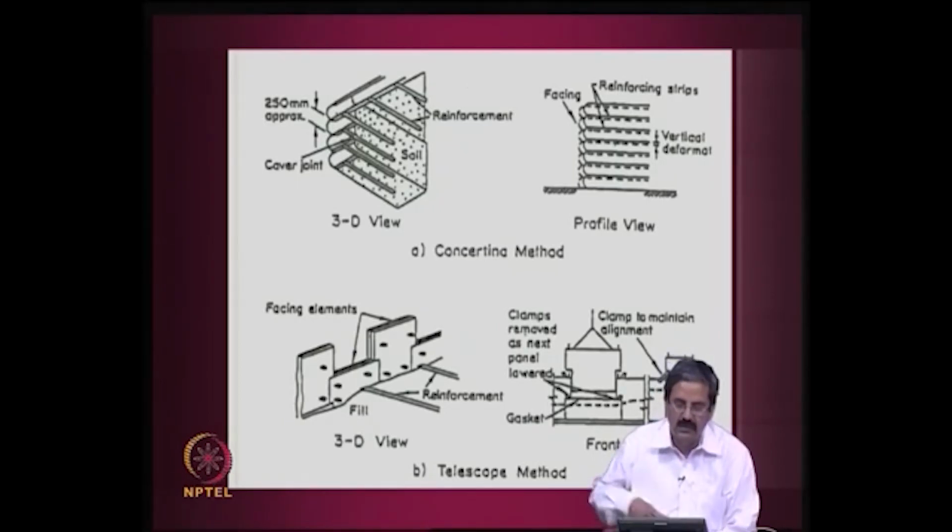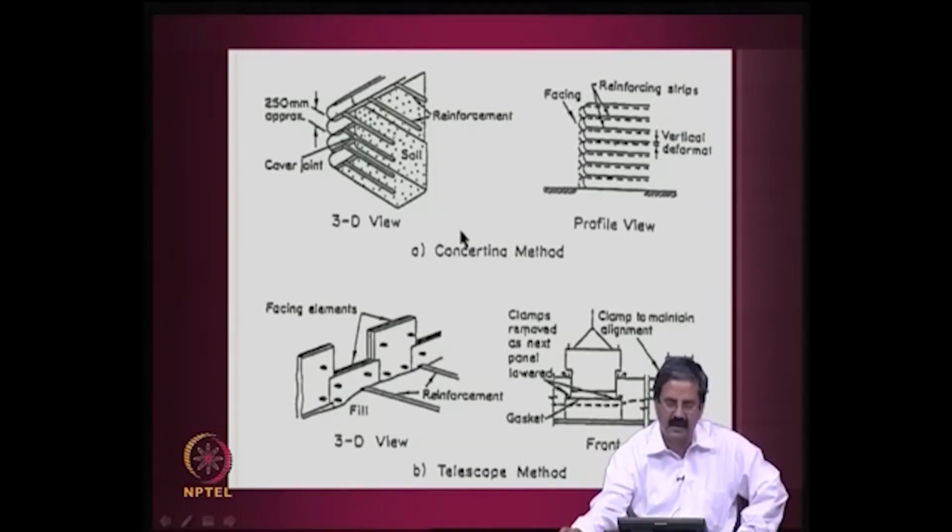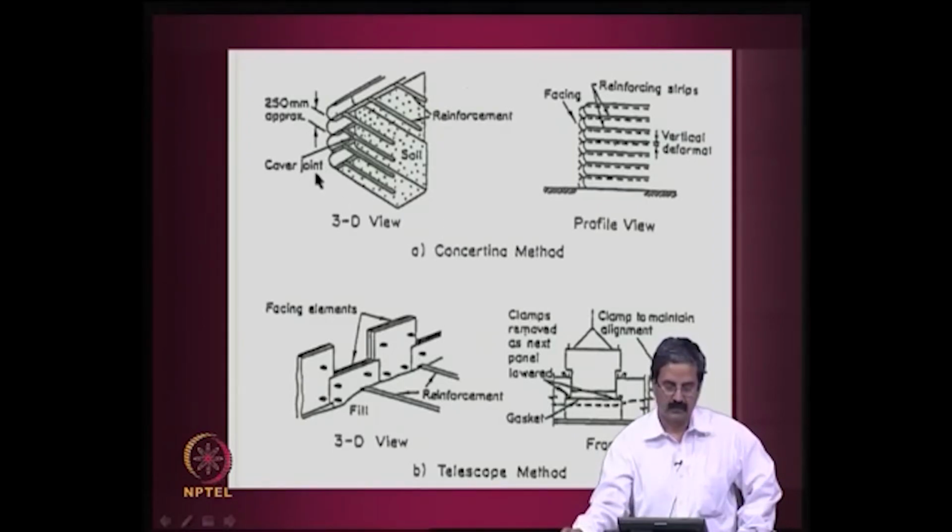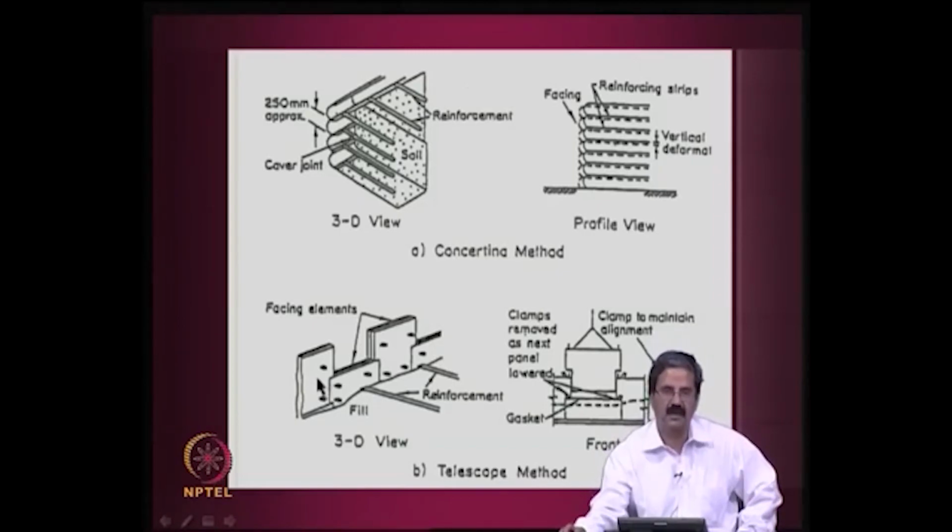What you should do, for example, there are different methods in the olden days, when reinforced soil was developed, like this one called the concertina method. This is one of the methods quoted in literature. You take sheets, you can have aluminum sheets or whatever sheets, because I told you if you have a reinforcement like this, the earth pressure coming on the facing is minimum, but then what happens, you are trying to connect the facing and the reinforcement, is it not? You have to connect it. Because of that some force gets transferred to the reinforcement also.